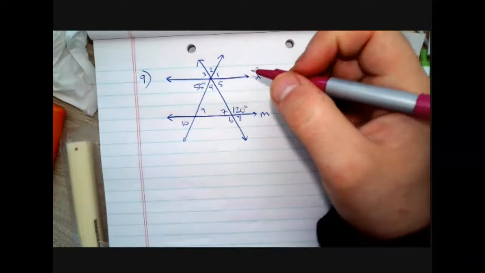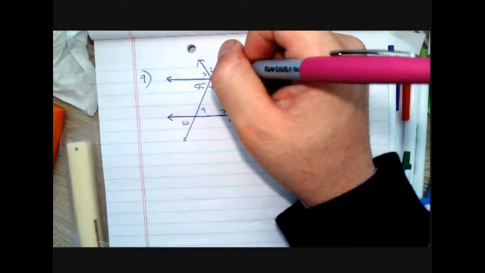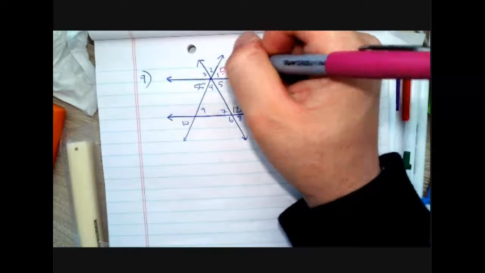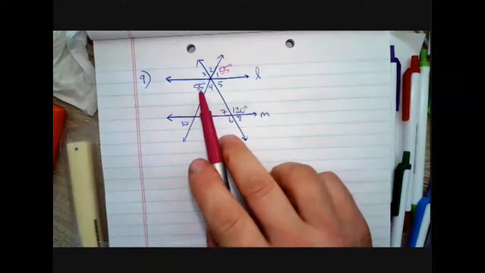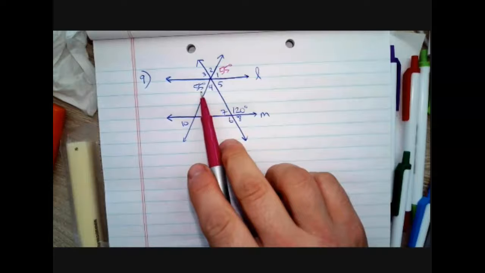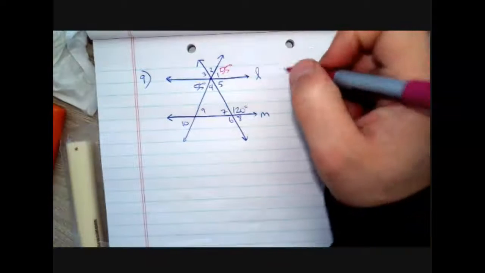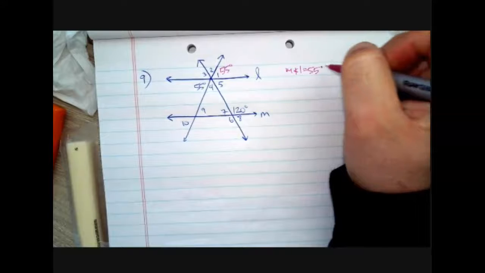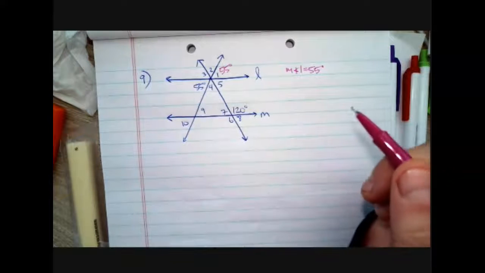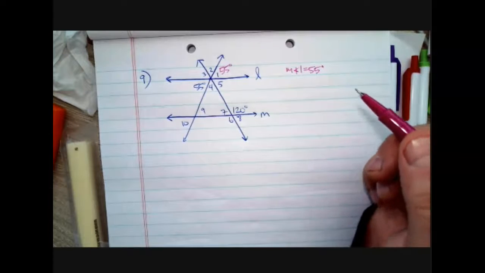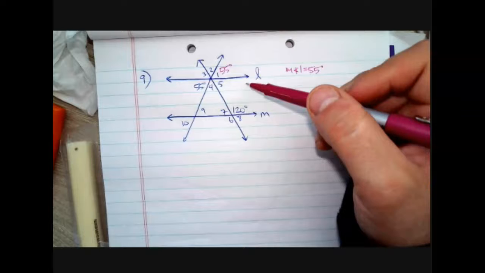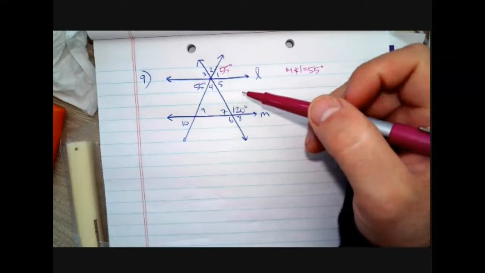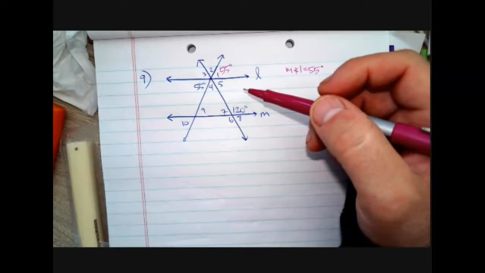So I can start with the measure of angle 1, and I'll tell you, and you can decide if you have a question. It's 55 degrees because it is a vertical angle with this angle that's also 55. Vertical angles are always congruent, guys. So measure of angle 1's 55. Again, that's because I see it's vertical with the 55 degree angle. Don't forget these lines are parallel, so you have things like, let's see here.